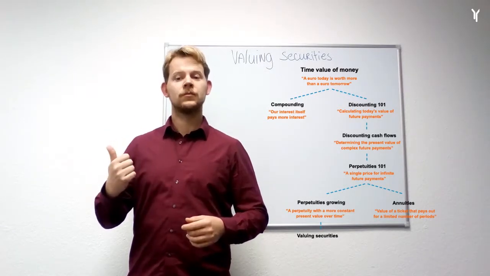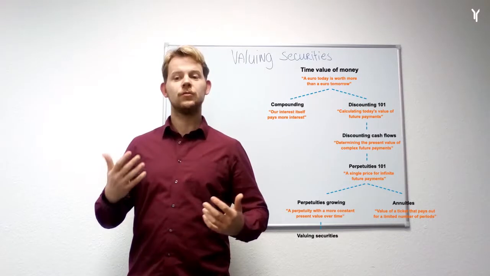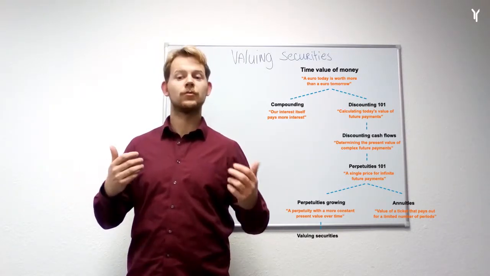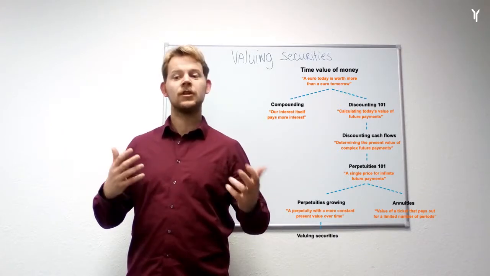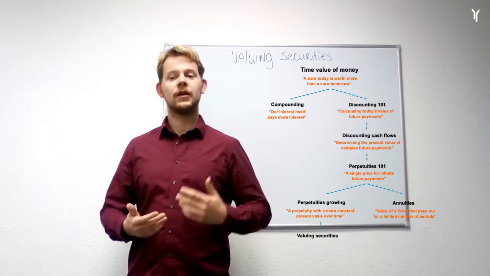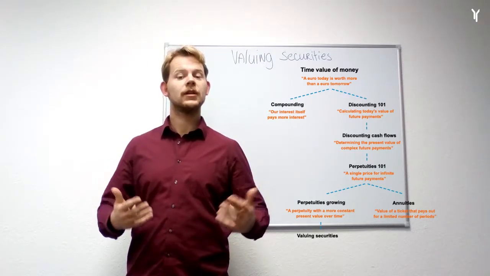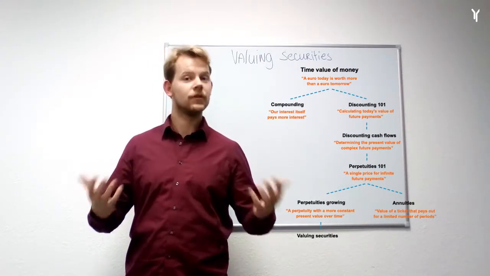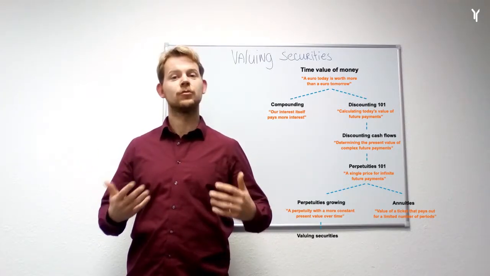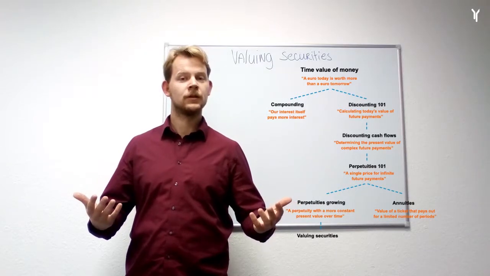First are the bonds. Bonds are fairly similar to the winning lottery ticket example we've used throughout every knowledge clip. While bonds come in many shapes and sizes, they typically last a limited number of years. And during these years they pay a fixed cash flow per period, and at the end of the contract they pay a single big fee. Just as with our lottery tickets, we can use a timeline to determine a fair value for these bonds.